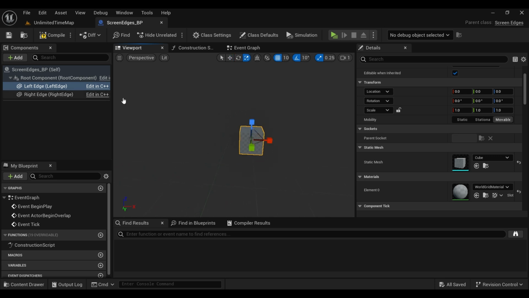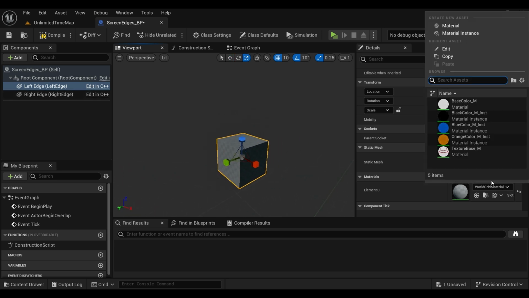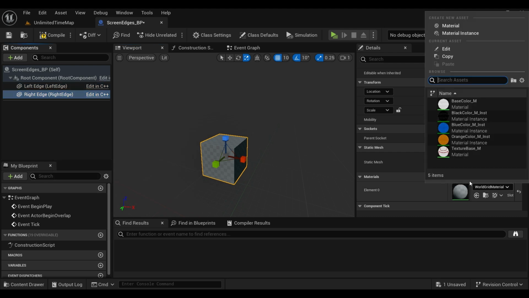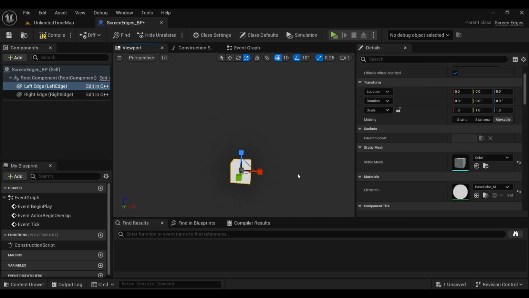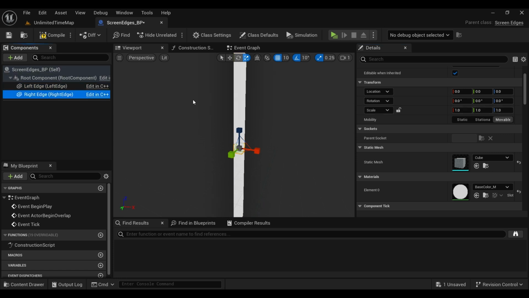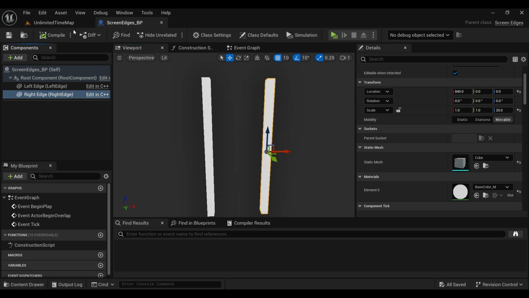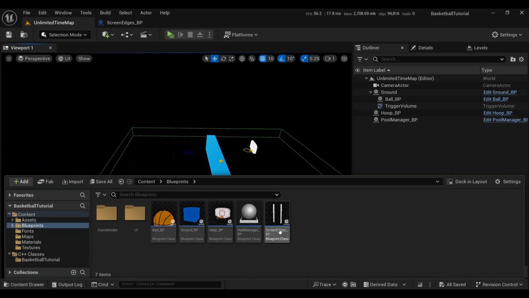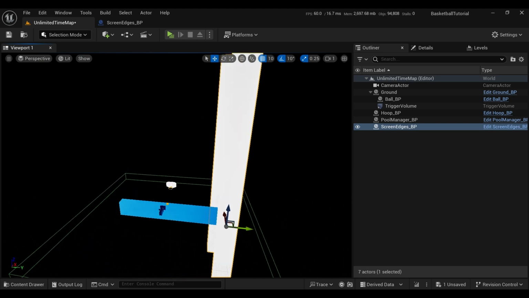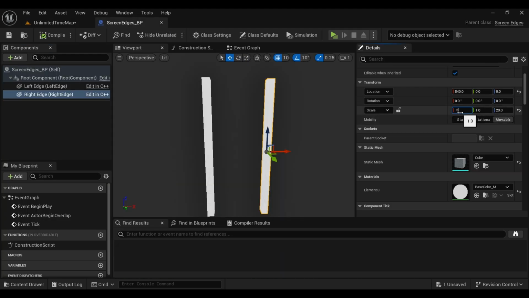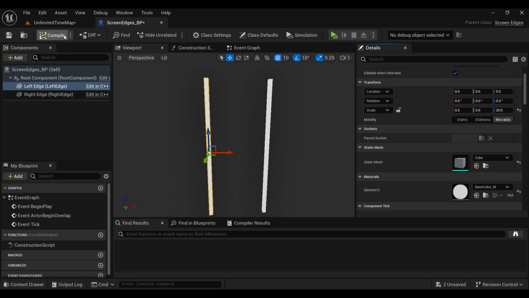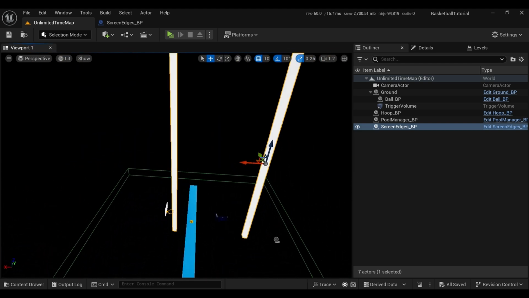And let's make these cubes a little bigger. First let's change the color to base. Let's make them bigger, maybe 10 or 20, so it fills the whole screen. Okay. Now if you drag them in here, okay.